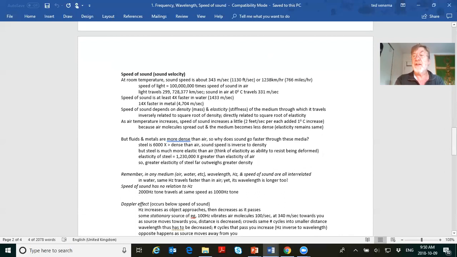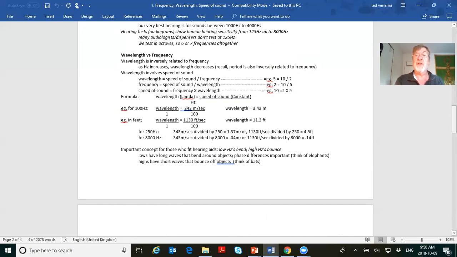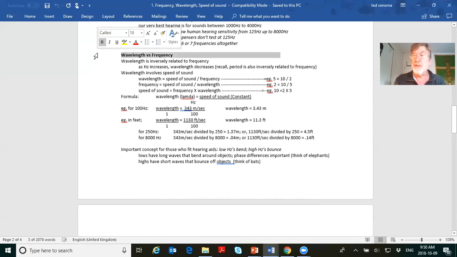And then this set of formulas was next. So you had F is 1 over P, P is 1 over F. That's set number 1 formulas. Set number 2 formulas is this one: wavelength versus frequency. And that's what we did in our practice questions. We worked through 2 of the 3 formulas that we've covered so far. The third one is intensity in the decibel, but we'll get there in just a minute. Let's finish this off right here.